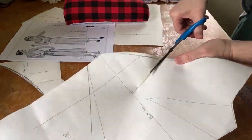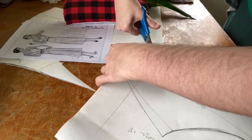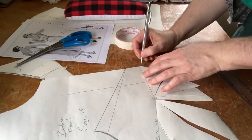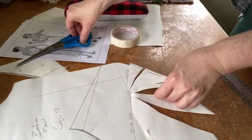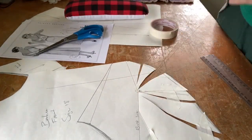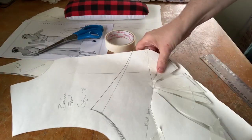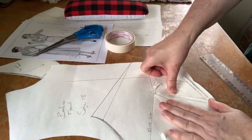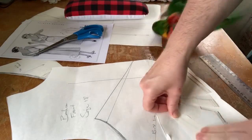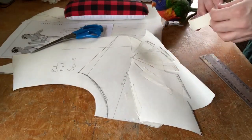That will get attached to the top of the skirt, and then I just wanted to distribute the fullness to make the gathers under the bust. So I took out the dart under the arm and put a few slashes to distribute that fullness evenly around under there. So hopefully that will work. A bit of paper underneath helps to bring it all together. And that is the bodice top, with Laurie making life difficult, of course, as she always does when I'm trying to do work.